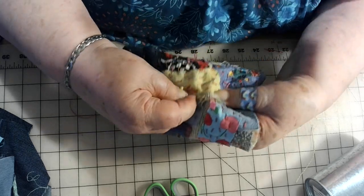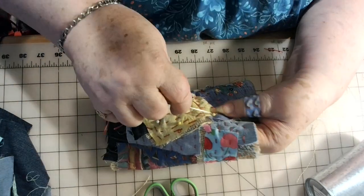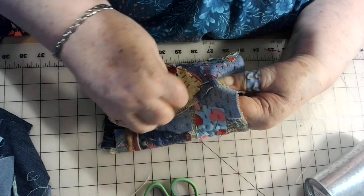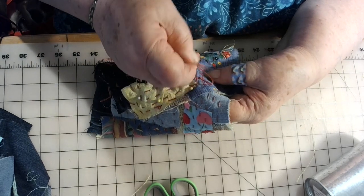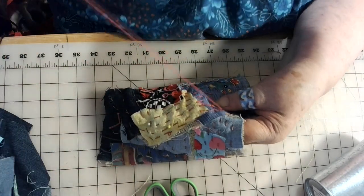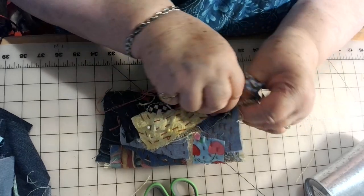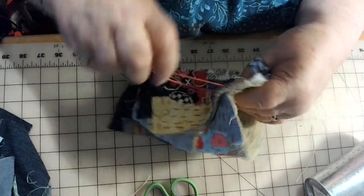Okay, some of my burlap is showing right there too. I like that a lot. Now there's a lot of other things you can add to these. While I was stitching, I was thinking, boy, it'd be pretty neat if I had beads and I put a bead in every stitch. Every time I went in and out, put a bead. Wouldn't that be pretty? I think that would be gorgeous. Might try that one day. Have it very bohemian looking.